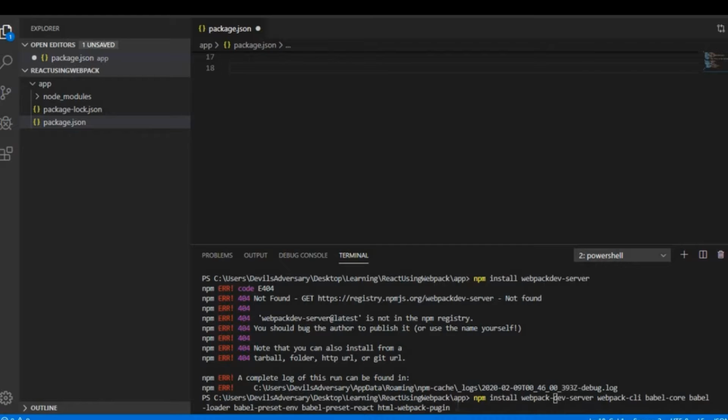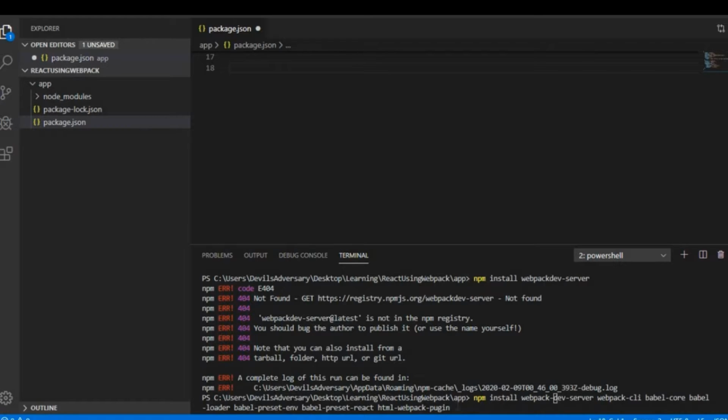So in real time, you will have real templates also getting loaded in your browser, and the HTML Webpack plugin helps you to achieve that goal. So we also need this particular plugin.